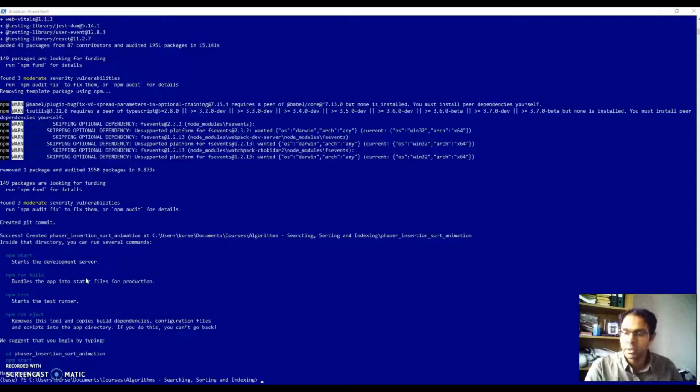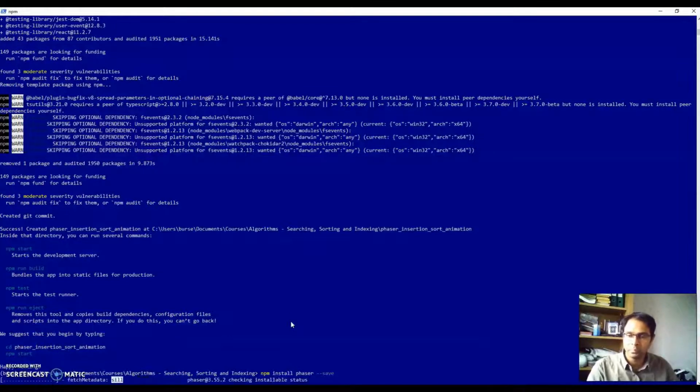Now it's installed, we can start installing PhaserJS. So npm install Phaser save will get this installed. Parallelly, let me open up my IDE.